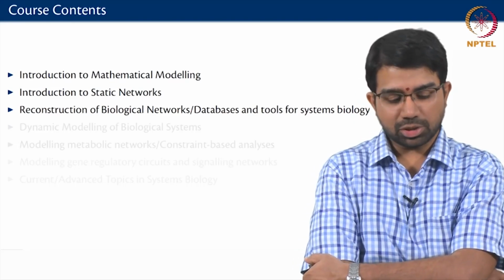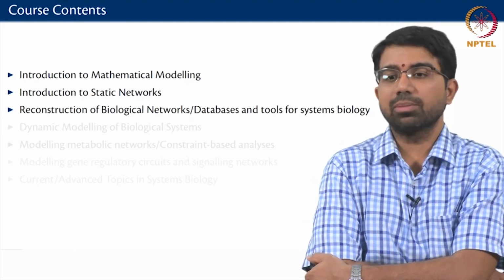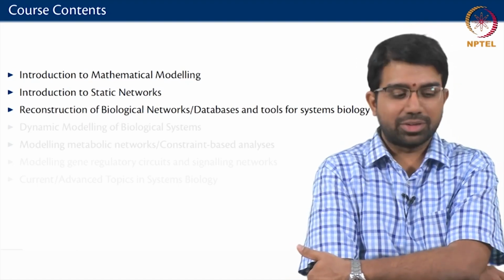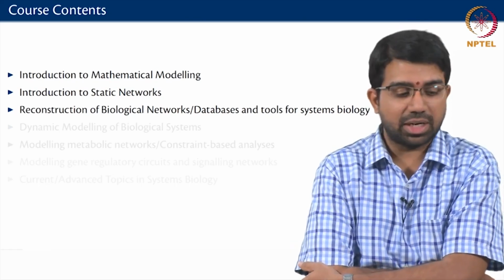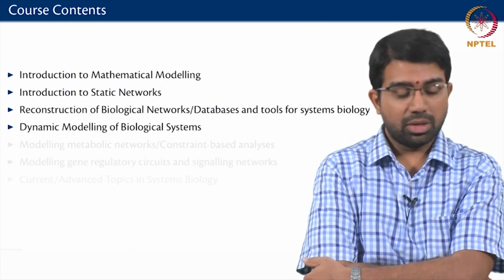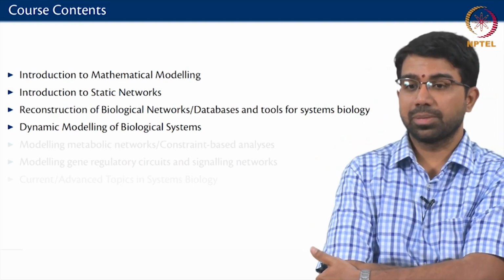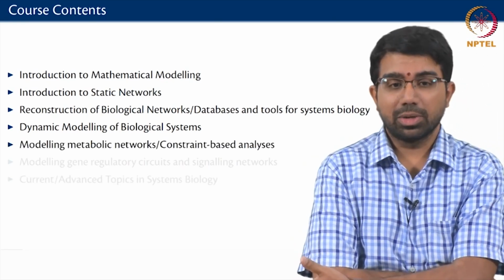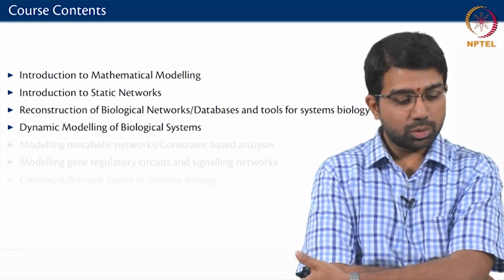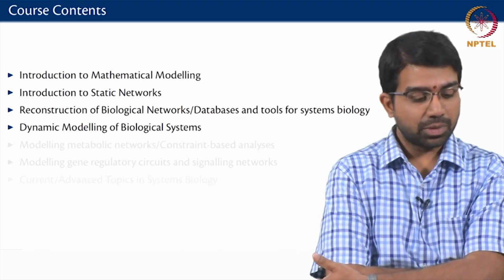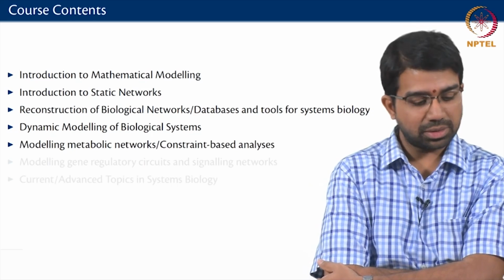This is a bunch of methods, tools and databases that are very important for doing any of the other things in the course. If you want to analyze static networks, where do you get them? Is there a place where you can find dynamic models of biological systems, or where do you get all the metabolic networks that we want to analyze later on in the course? We will then move to dynamic modeling of biological systems, followed by metabolic network analysis and constraint based analysis.